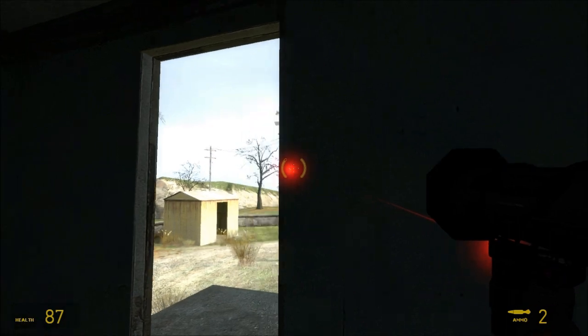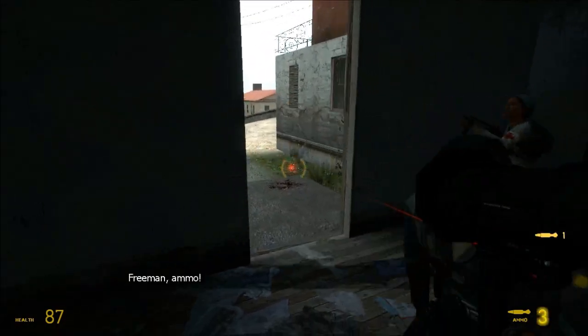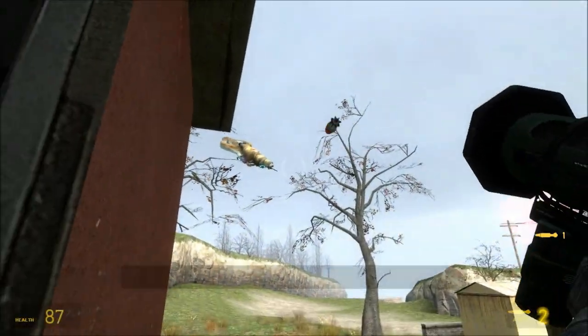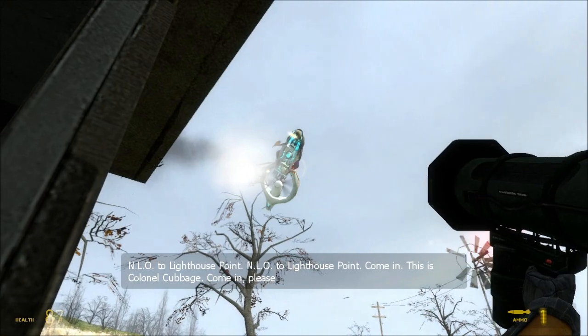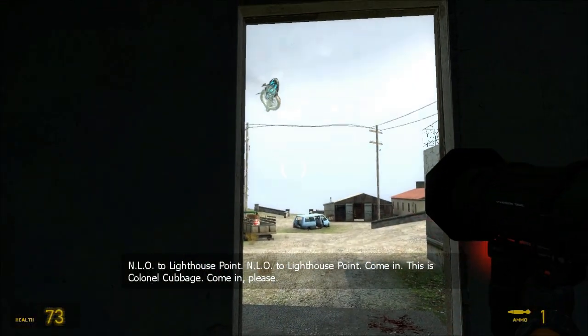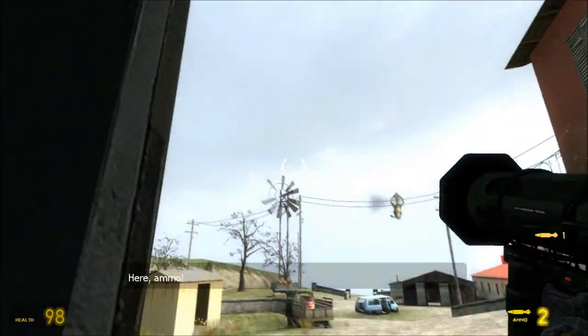There's the ammo guy. And here comes the health girl. She's a girl. Thank you for the ammo. Okay. That's two hits. That's three. It's going to take seven hits on hard.